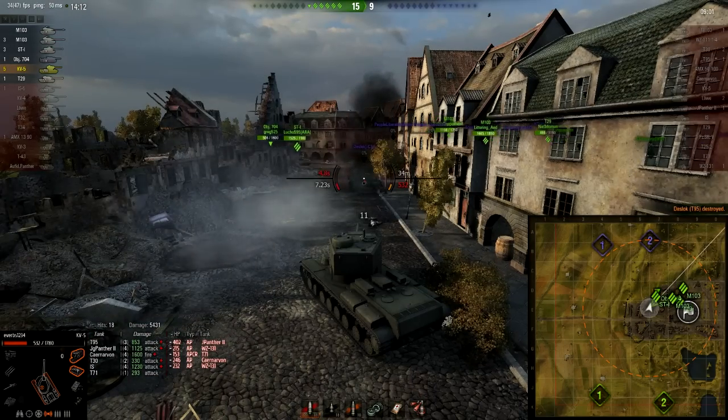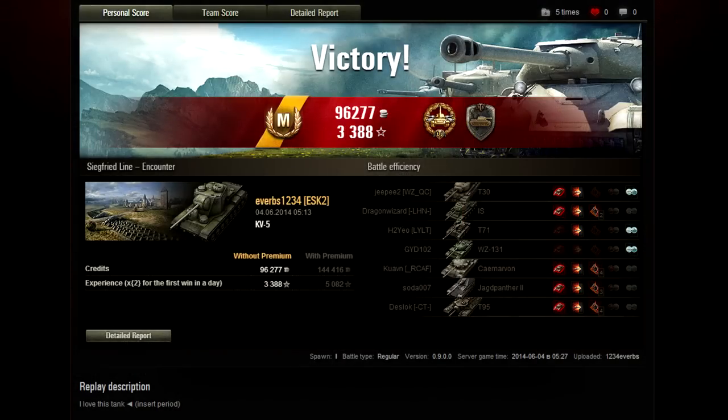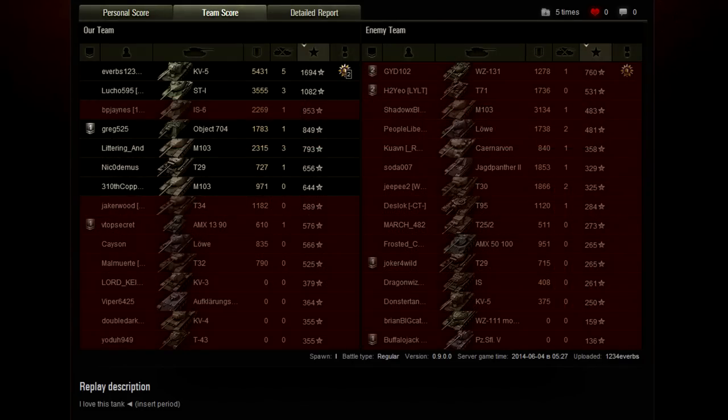Of course, that makes it even easier for enemies to hit your weak spots, but it's just one of those things. So there we go, he gets a bit more damage out of that T95, another 850, and we finished the battle with over 5,000 damage in a KV-5. That's pretty decent. So I'll have a quick look at his score, and he, unsurprisingly, came at the top of his team.